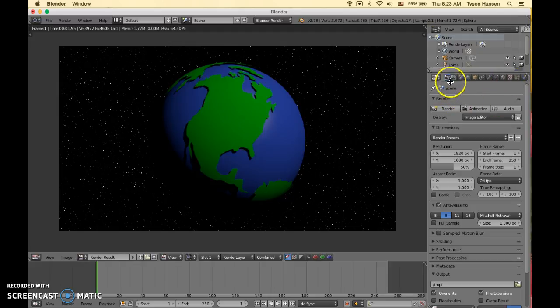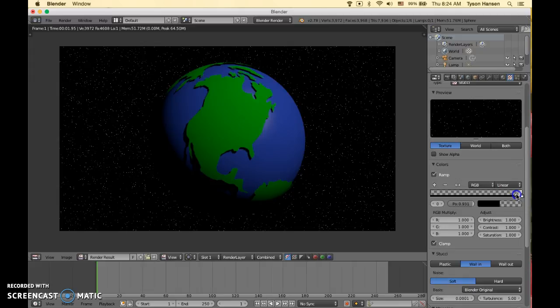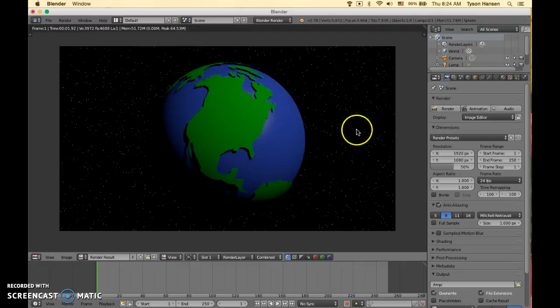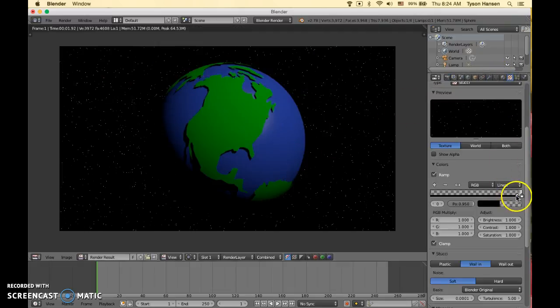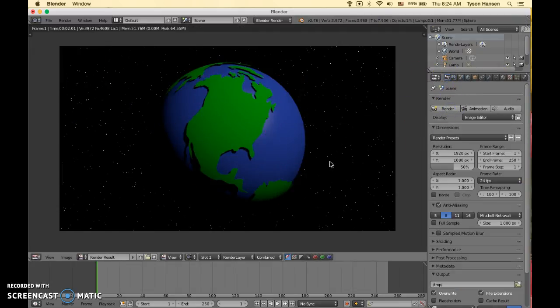And if you don't like that many stars, go back to the texture and basically just drag more black. And you can even drag more black. Yeah. So that's it.